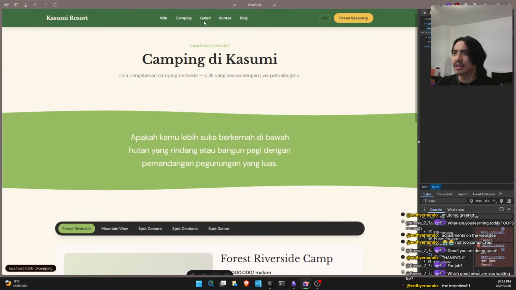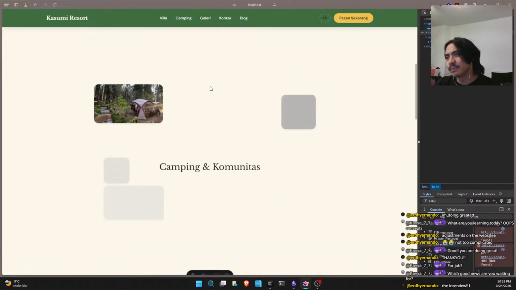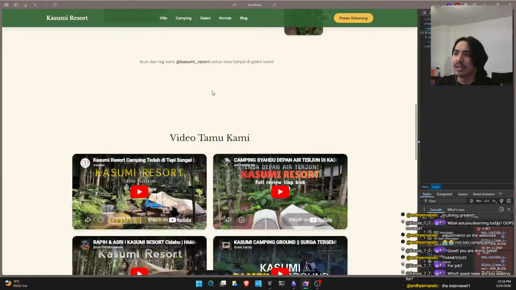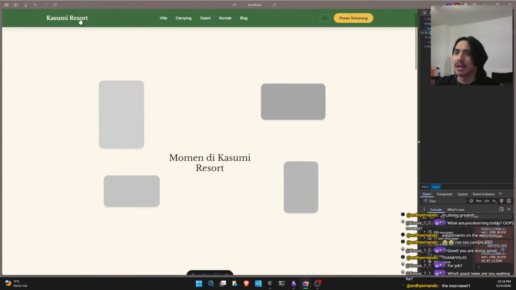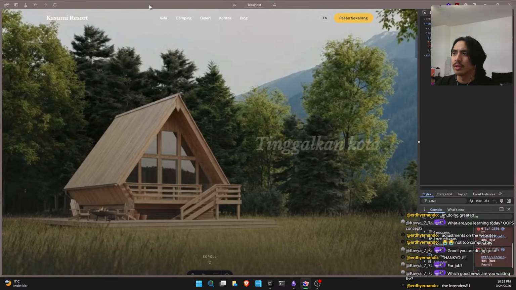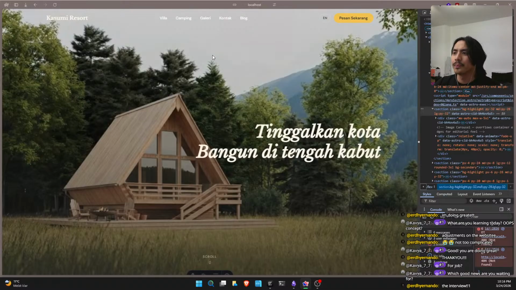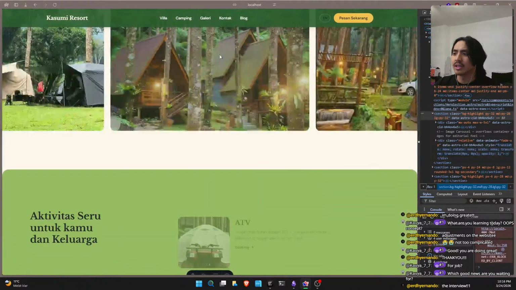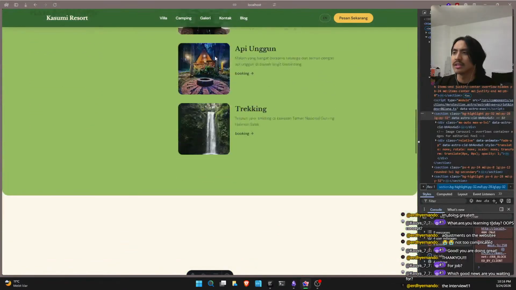Regarding the gallery, it's okay because I don't really have the photos right now, so it doesn't really matter. So let's say people go into the website, boom, this is their first interaction. Nice.